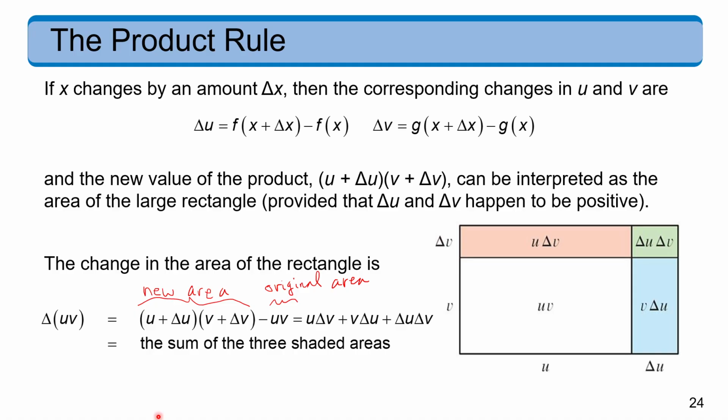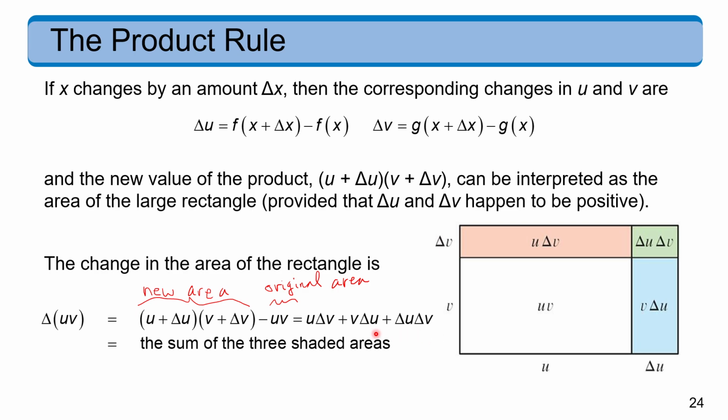So now let's do some simplification. Let's start by just multiplying out this product here using FOIL. So we have u times v, but notice that's going to cancel with this minus uv. And then for the outer terms, we have u delta v plus v delta u, which we see here, the first two terms. And then for the product of the last, delta u times delta v, we see here. Okay, so there were actually five terms once we write all this out, but the uv and the minus uv canceled, so there's only three terms remaining.